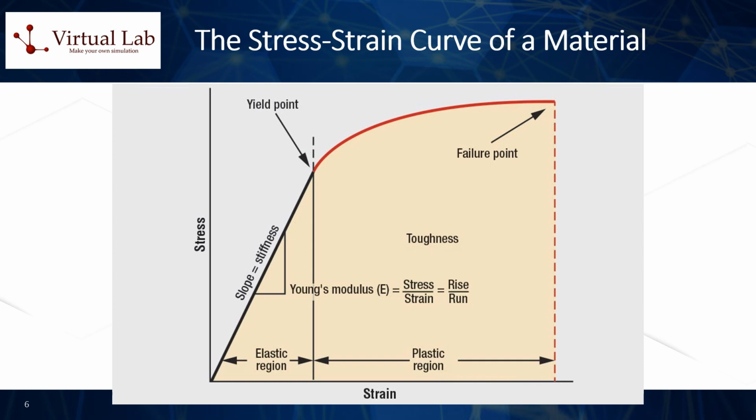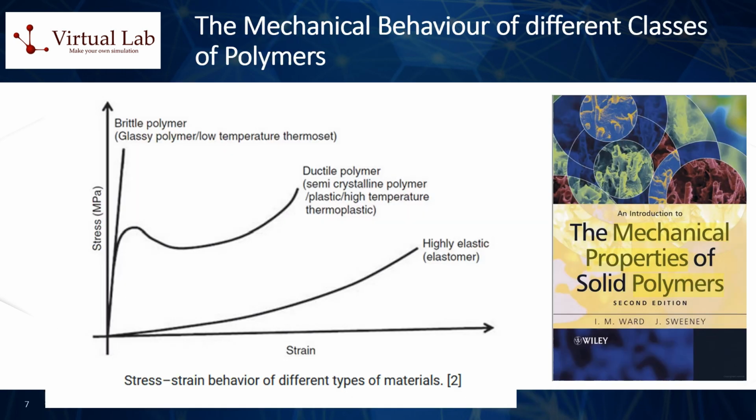Such mechanical response properties are in general sensitive towards numerous external factors, such as the rate of deformation, the so-called strain rate, the temperature of the sample, and even on the presence of additional chemical products affecting the environment, such as water or organic solvents. The mechanical behavior of different classes of polymers is demonstrated in the image shown under the present slide, in the form of distinct stress-strain curves. It can be seen that there are essentially three different such classes of stress-strain behavior within the world of polymers.